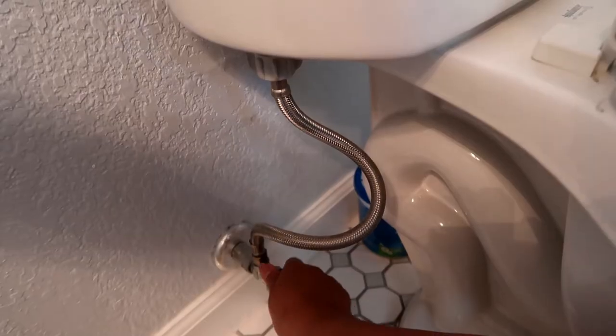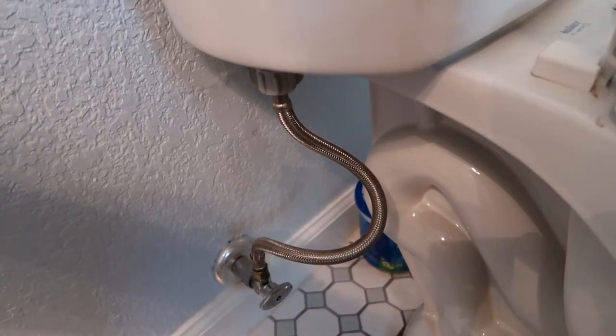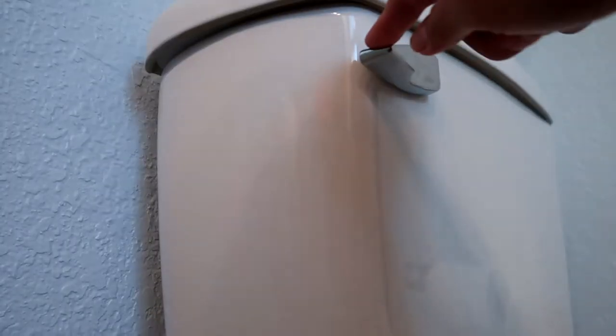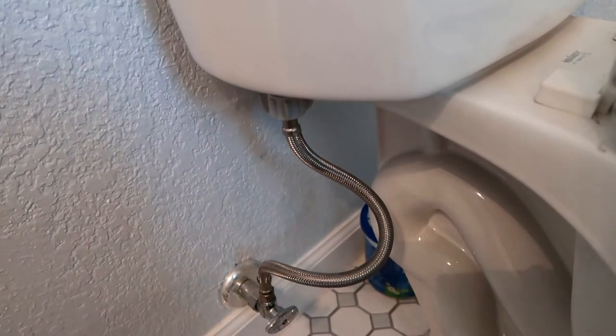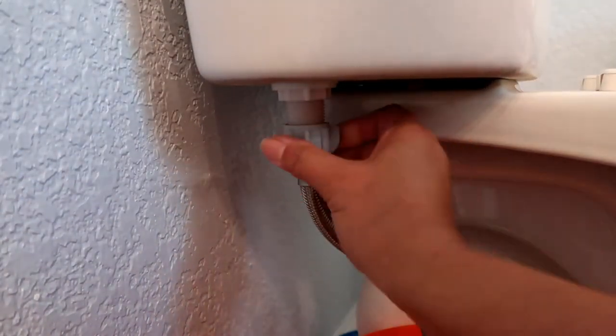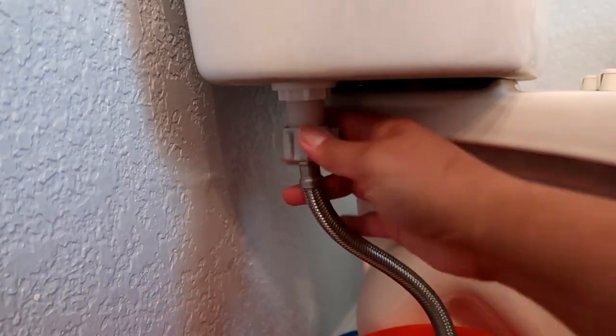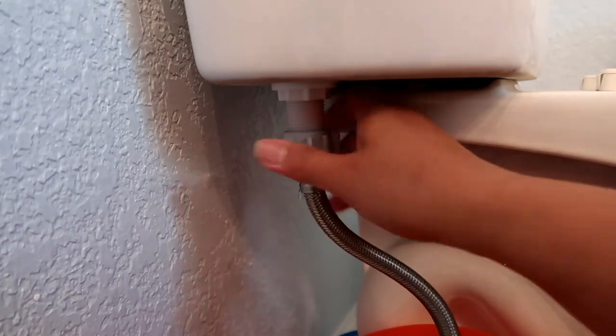To start, turn off the water supply valve for the toilet. It's located at the wall, and flush the toilet by holding down the handle to completely empty the tank. Make sure you do it twice to completely empty the water. And also put the basin underneath to catch any excess water that will drip from the valve. Next, disconnect the flexible water supply line directly under the toilet tank.